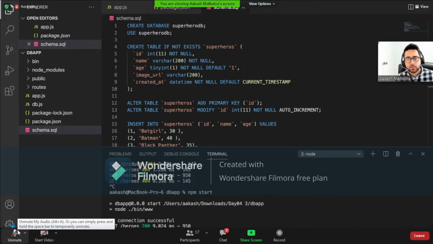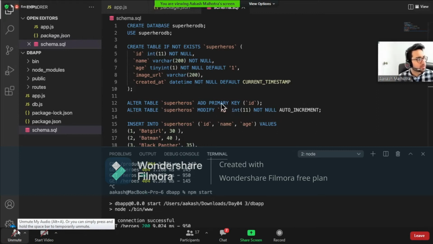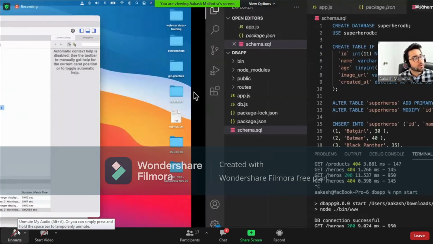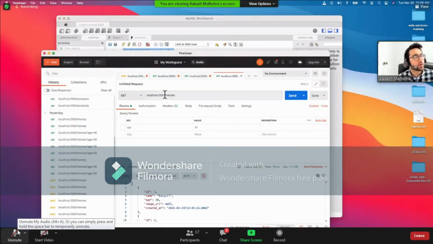Right, I reinstalled it and it works. Yeah, most likely you did npm install in a wrong folder before. That's a likelihood, but could be something else too. Someone said, I got DB connection, but I get welcome to Express. Okay, you need to test it in Postman. If you go to localhost 3000, it is going to show you welcome to Express, but you need to test if your APIs are working fine or not.